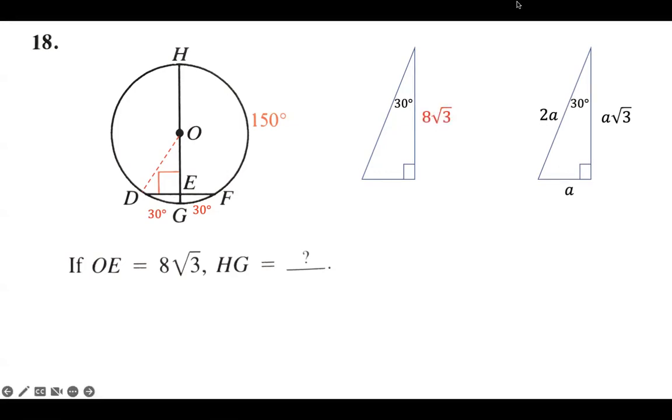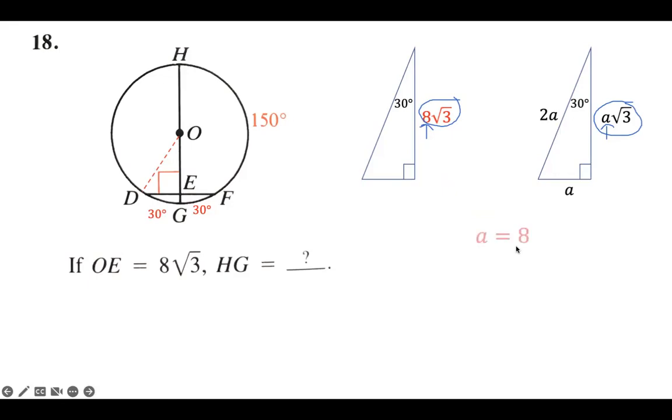And now this is slick. What I want you to pay attention to here is that this says 8 root 3, and on the generic one, it says A root 3. Well, the only way that would happen is if that A was actually equal to 8. Now, I don't have to actually set up an equation and solve it because it literally says 8 root 3 and A root 3. Normally, I would have to set something equal to A root 3 and then solve for A. But in this case, I can see what A is. A has got to be the value 8.